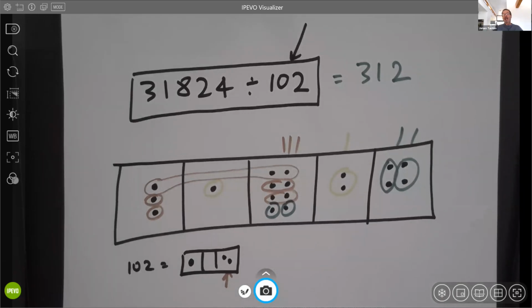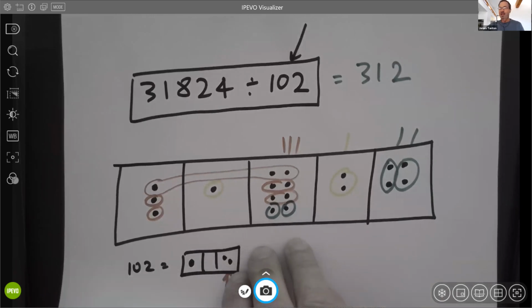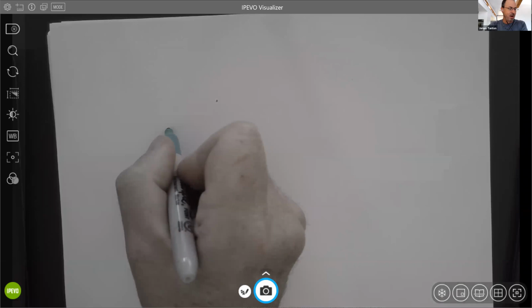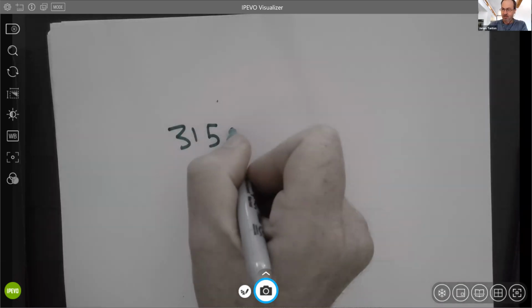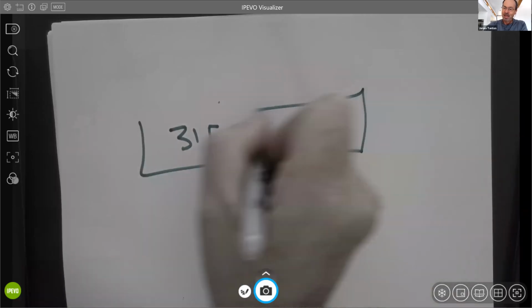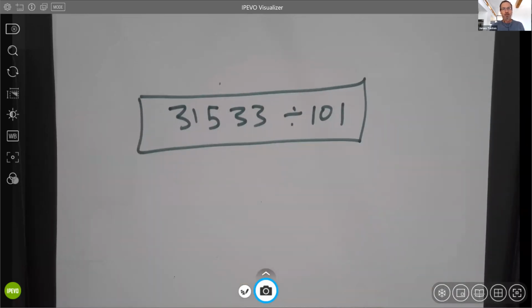Beautiful. Okay, then I'm going to give you the really tough one. Try this one, and then I'll move on and talk about more stuff. But try this practice one. I have a feeling this is going to have a very big remainder. Try this one with a big remainder. Can you see what the remainder is in this one?